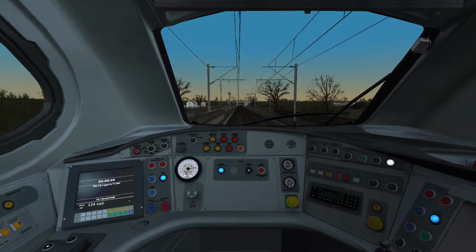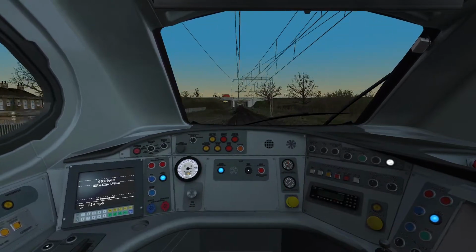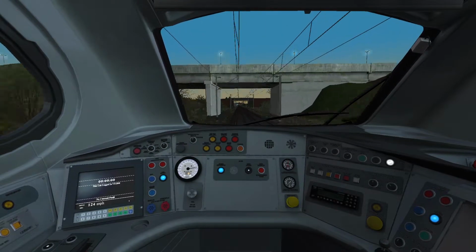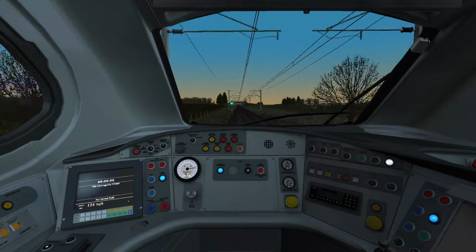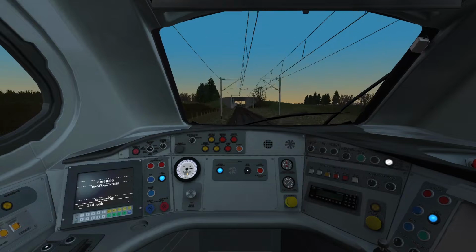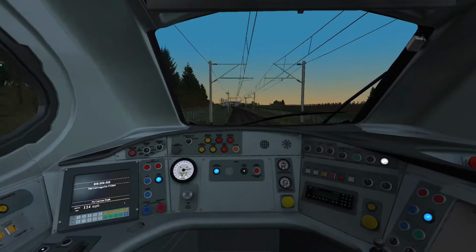I think the siding on the right is a siding for tampers, like rail track maintenance vehicles. Yeah, I think for the rest of the journey it's just countryside with all the trees and the grass and nature.